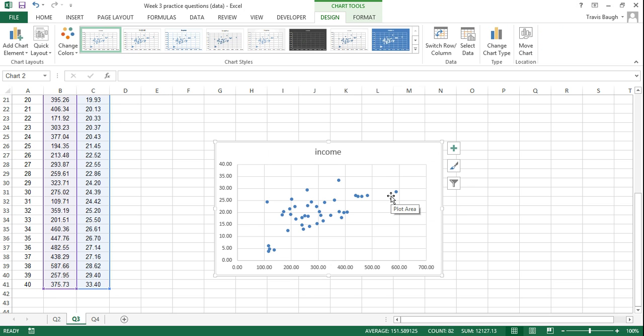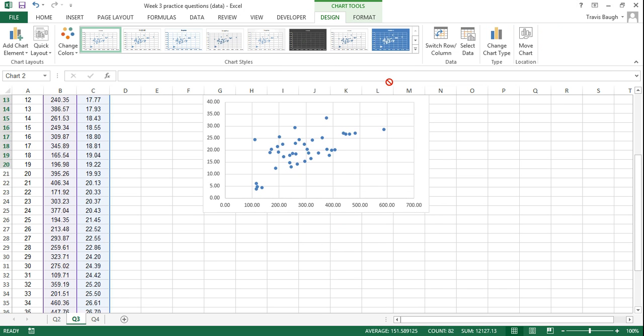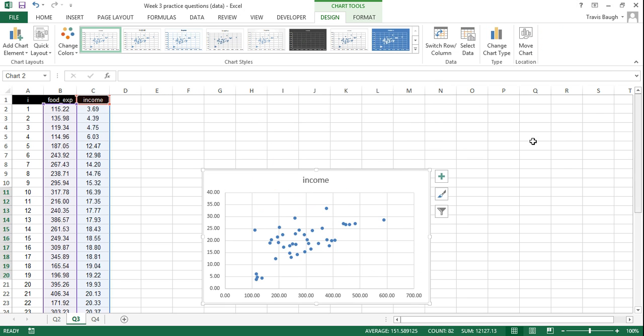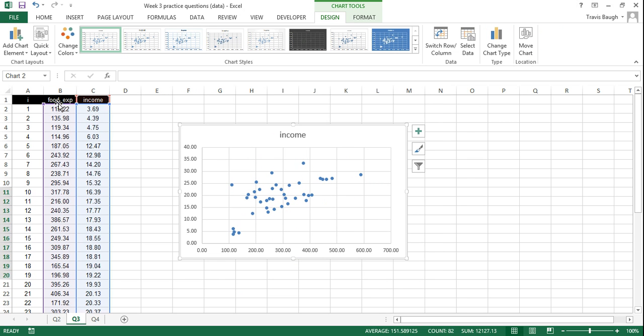Now there it is there, but you can see I'm facing the same problem as we saw in the lecture, that Excel has by default assumed that the first column of data was the x or explanatory variable and the second column was the y. So we've actually got food expenditure measured on this axis and household income measured on this axis. The title here of income is the same as that one there, and that's because when you're doing a scatter plot like this, often it is the dependent variable y that is of the most interest, so hence Excel gives that as the default title.